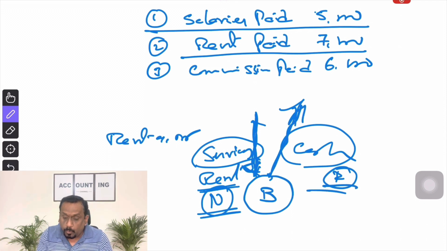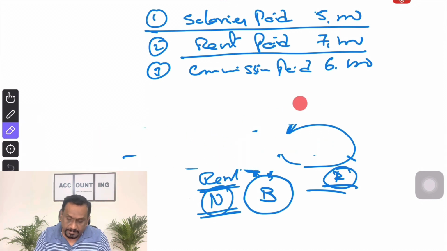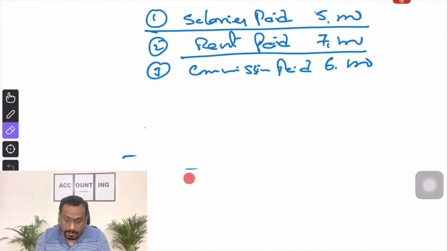Then what goes out? Cash. Comes under what? Real account. What does the principle say? Debit what comes in, credit what goes out. Here, cash is going out. Credit what goes out is applicable, so credit cash account. Clear? This is how you need to analyze and prepare the journal entries. If you do like this, you will not commit any fundamental mistakes, right?